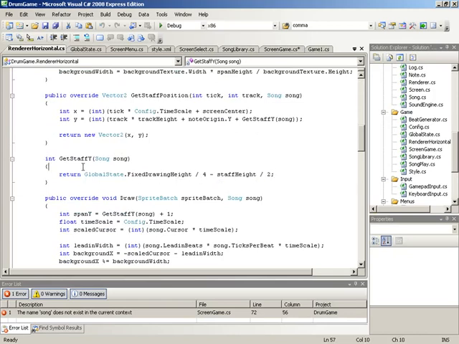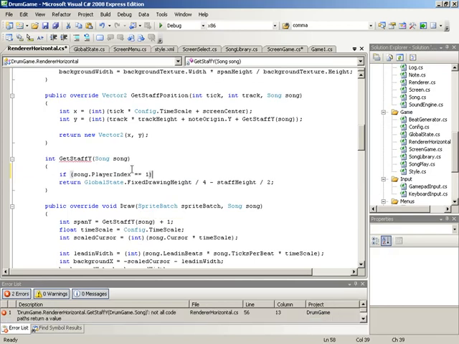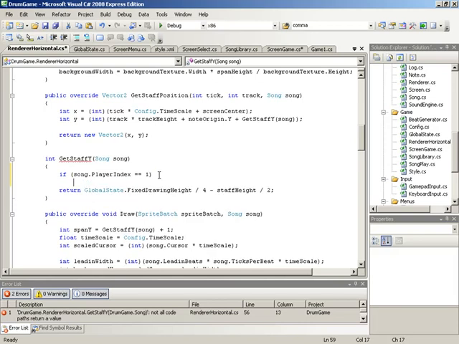Here we're currently running a calculation to get the center of the top half of the screen. And what we need to do is a check to see if we're looking at the second player, player index sub 1, and if that's the case, offset by half a screen's distance to move from the location we would otherwise get with this calculation, and move that location to the bottom of the screen. So we'll put in an if statement, and we'll say if song.playerIndex is equal to 1. Again, player index being 0 based, a setting of 1 means player 2.